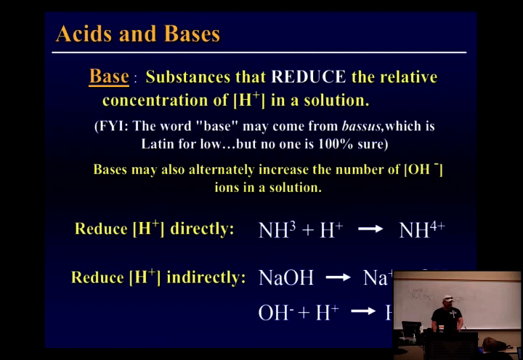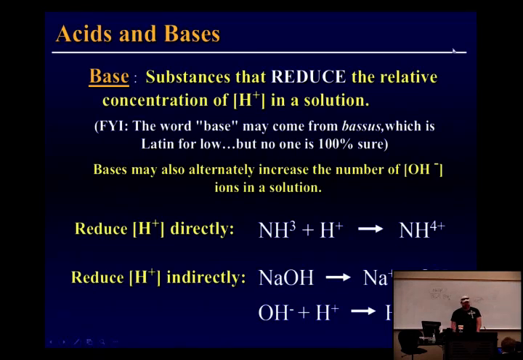So you'd have a higher pH. It'd be more of a base. And ammonia does it directly. So ammonia can actually take an extra hydrogen on it. Remember, nitrogen's that weird molecule that has the extra holes that it shouldn't have.